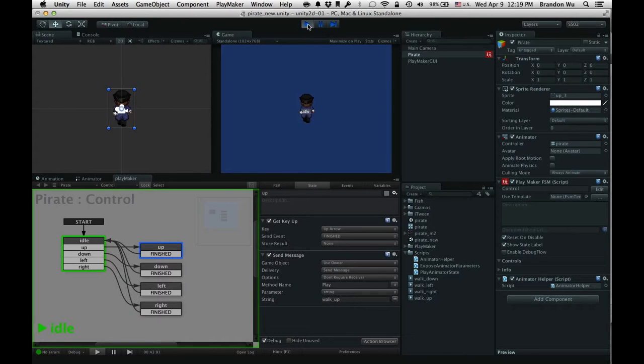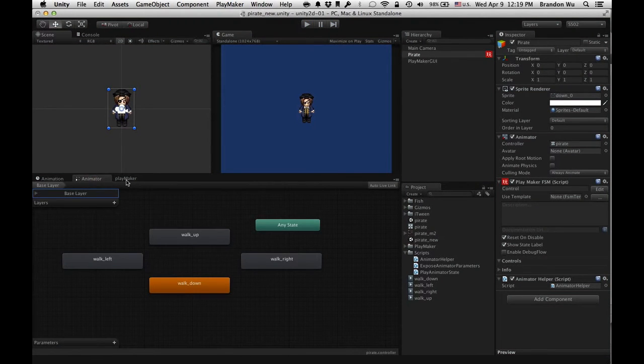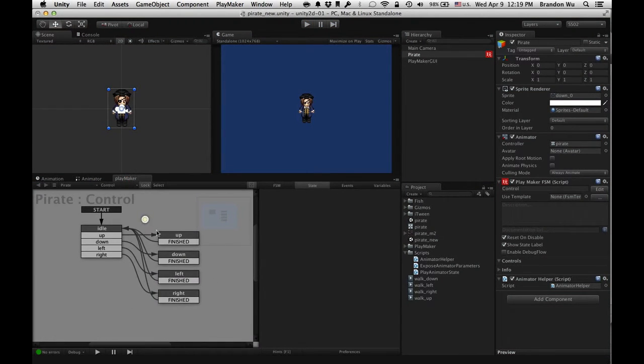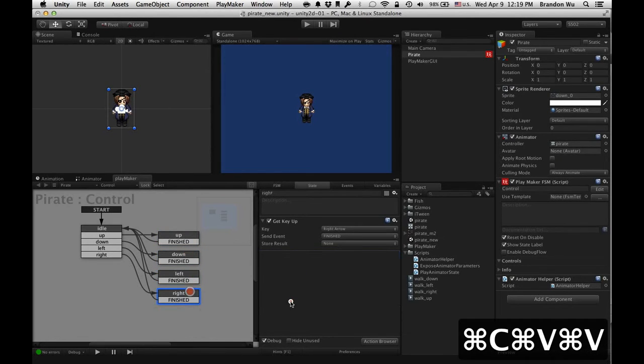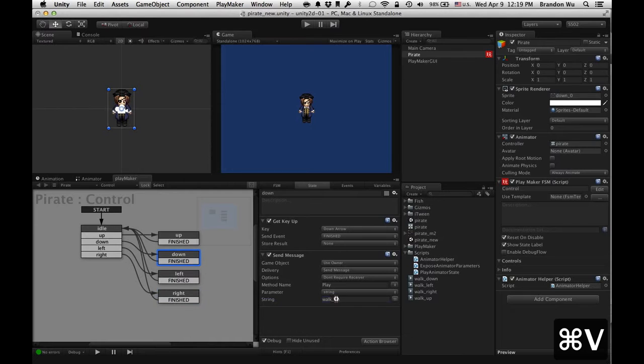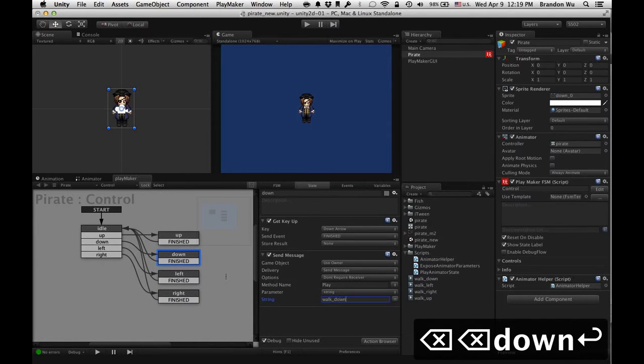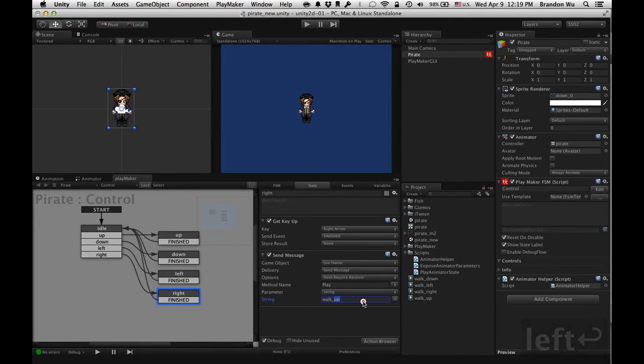Okay, so that's a quick way of how you can switch to a different animation in the animator, and I'm just going to quickly go through all four of these so you get an idea of how that works. Right, so I'm just going to copy and paste that, change the names of the state we want to change to the animation state, remember, so that's the states inside the animator, different animations there.